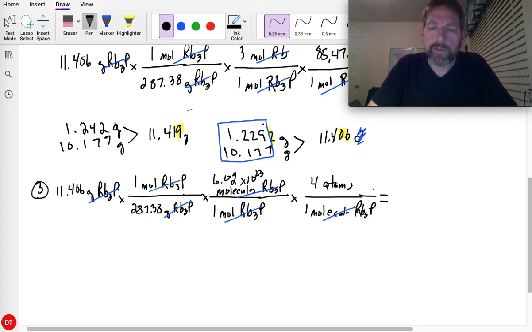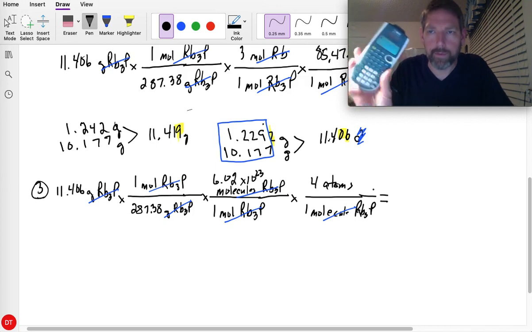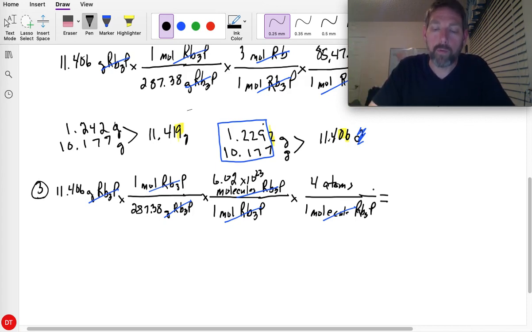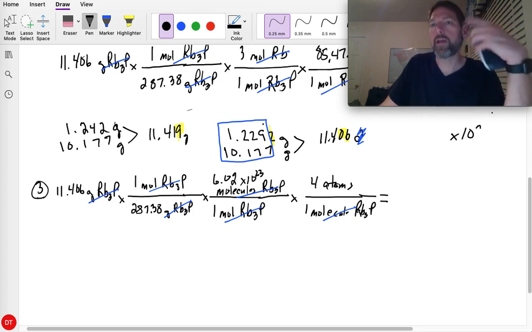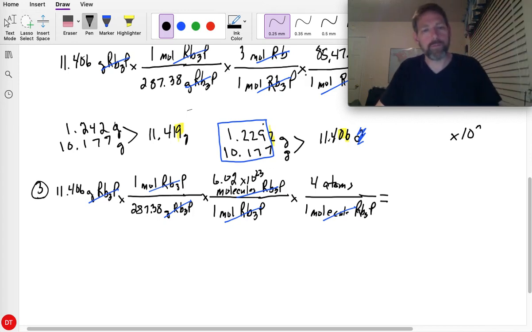If you're using a TI-84 or one of those better scientific calculators, they'll have the EE button on it. If you're using something like these right here, this is really all you need to do this type of stuff. You don't need anything fancy. If you find where the 8 button is, go 3 above it, and you'll see a little button that says times 10 with an N on it. That button also works as your scientific notation button.